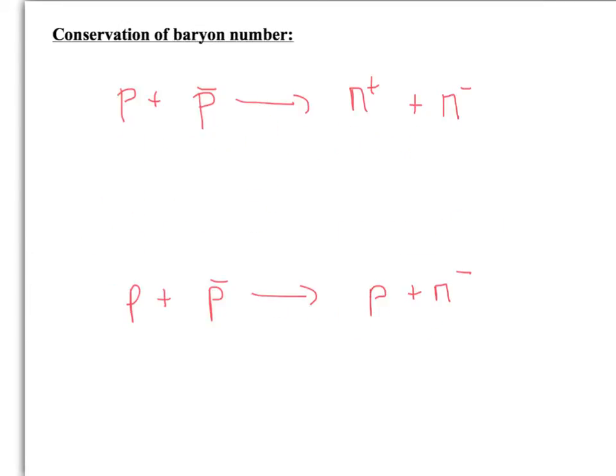I said before, a quark has a baryon number of a third. So a proton, which is made up of three quarks, has a baryon number of three times a third, or one. So a proton has a baryon number of one. Now an antiproton is made of three antiquarks. An antiquark has a baryon number of minus a third, so three of those gives you minus one. Now a pion is made of a quark and an antiquark, so it's effectively a baryon number of plus a third, minus a third, which cancel each other out. And you get left with zero.